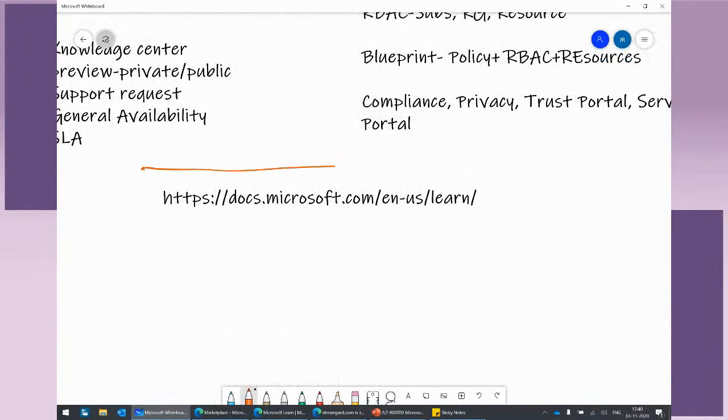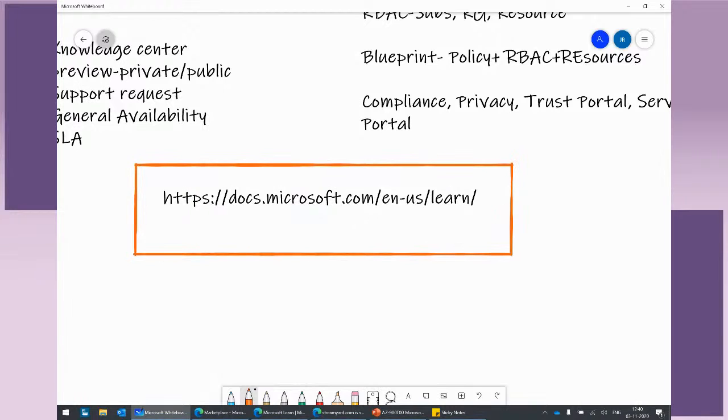You can go here and get the entire material for your AZ-900. I assume that you have a good understanding of the various Azure concepts. For you to take your exam, I personally suggest you take the exam 2 weeks from today.